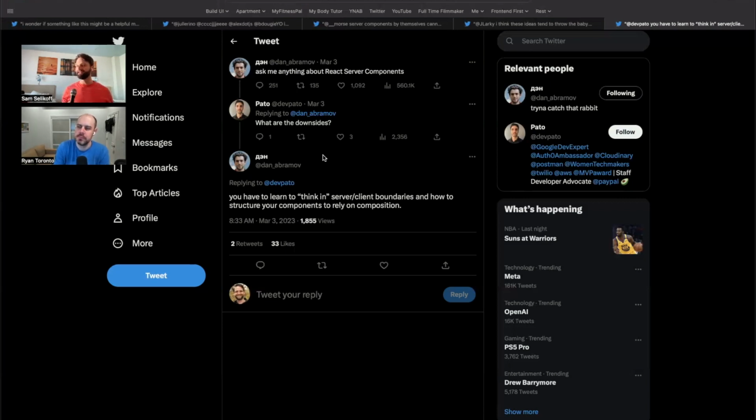Now, you might be looking at this and arguing, so Ryan has been talking about use client and async functions, the way it works in Next 13, which is the most mature version right now of how to work with server components. You might look at that and say, bro, that's not one paradigm. What are you talking about? This is a server component and this is a client component. Your server component has an async word in it. It awaits calls to the database. Your client component has this use client text at the top, and it calls hooks like useState and useEffect. And I can't do the one and the other. That's not one paradigm. It's two, right?